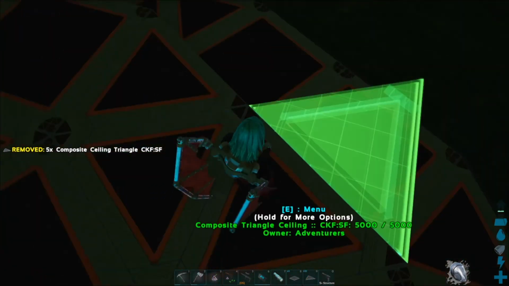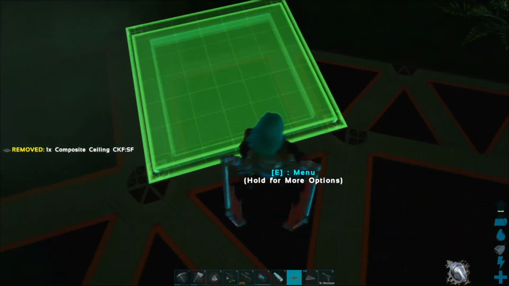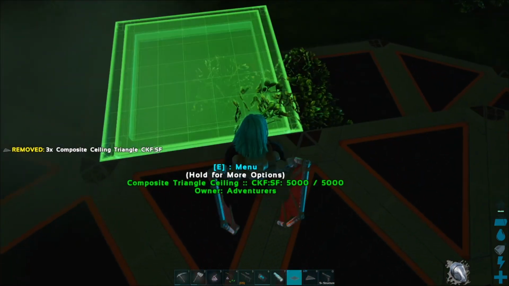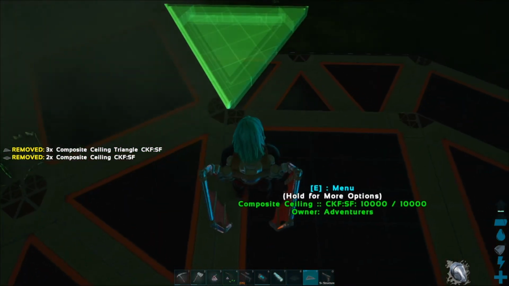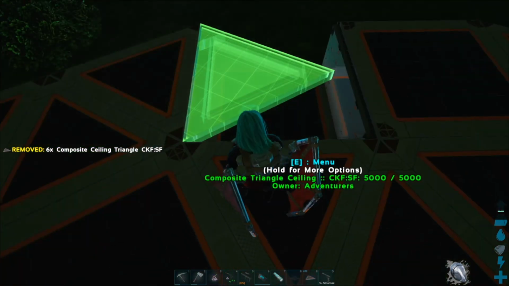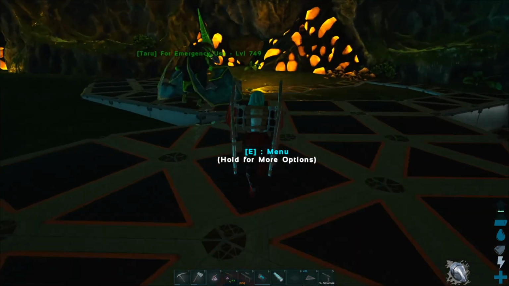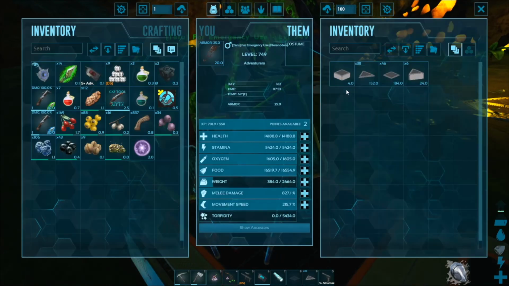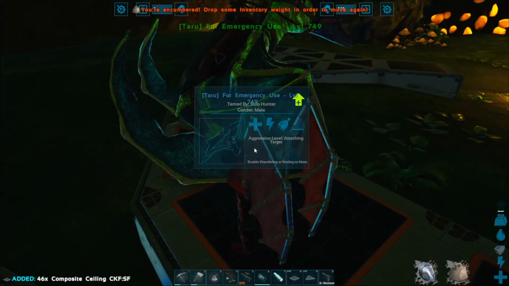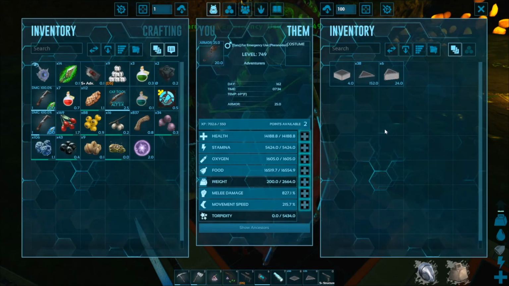All right, and then around the edge. One of the perks with the CKF Sci is you can make half walls. Whoop, I'm out of squares now. You can make half walls, which will be really important for us. Not 46 of them, we're not going to be able to move. Give me half of those. Thank you.